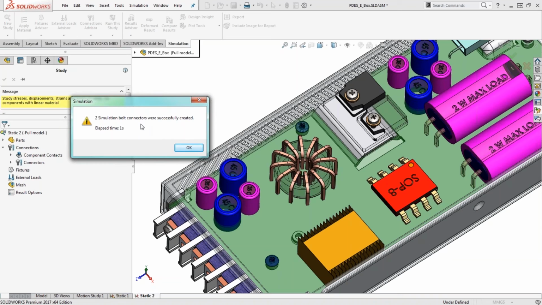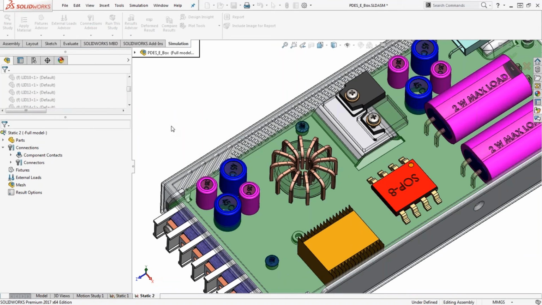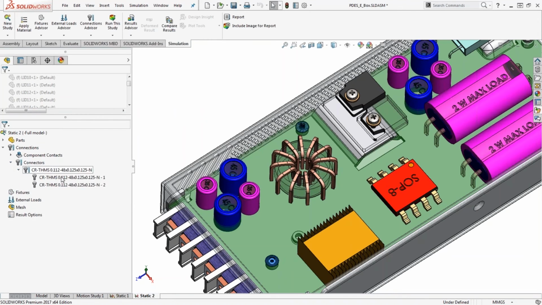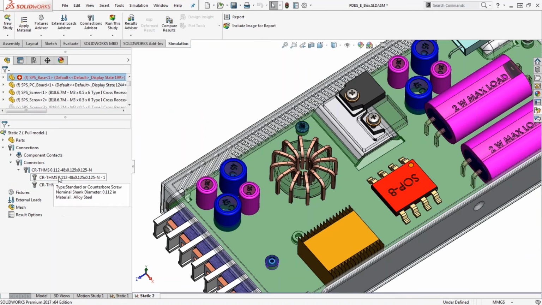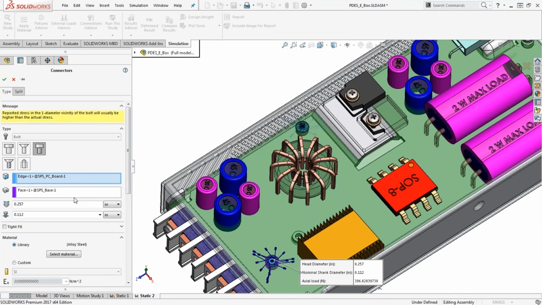If I edit one of them, all it's doing is, again, simulation is in the environment of SOLIDWORKS CAD. So what that means is it's going to recognize that those components already have properties. You've already defined where the location of those are, what the type of fastener it is, and you see that it automatically selected that this was a standard or counterbore screw.